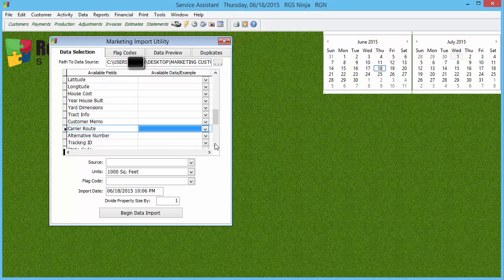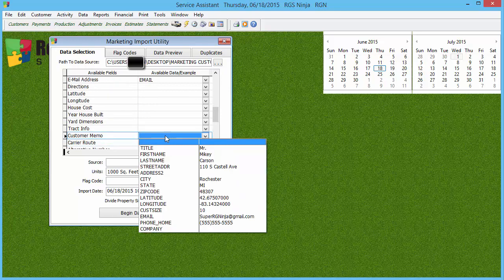Now, if you purchase a company and their customers have balances, or again, you're bringing it from your old software into Real Green, unfortunately, we can't directly import balances using the marketing customer import. But what we can do is bring them in as a customer memo. And, I'm sorry to say, you do want to go through the customers you import, again assuming it's not a marketing list you bought from Real Green or an actual marketing list. If it's a list from your old software or from QuickBooks or whatever, you still want to go through the customers' accounts just to make sure everything looks good.